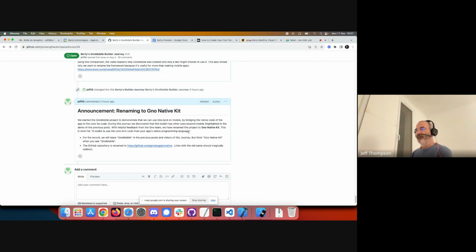We have renamed the repository and all this neat stuff. So we're at a transition point from this project, which we'll continue working on a small scale. But we're going to be moving on to Gno Social, which we can talk about later also.